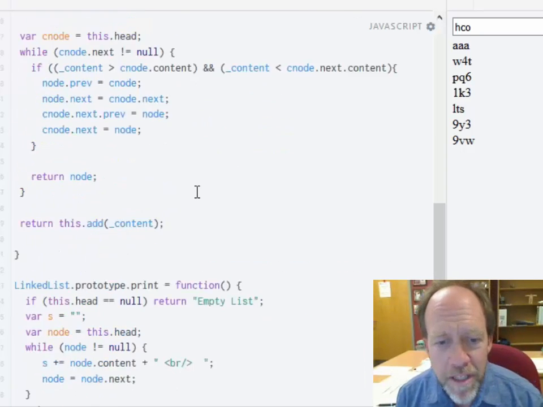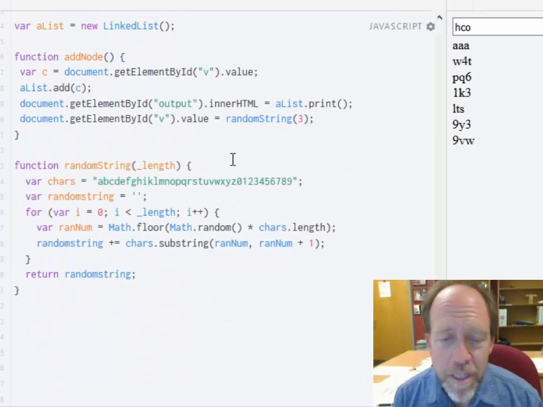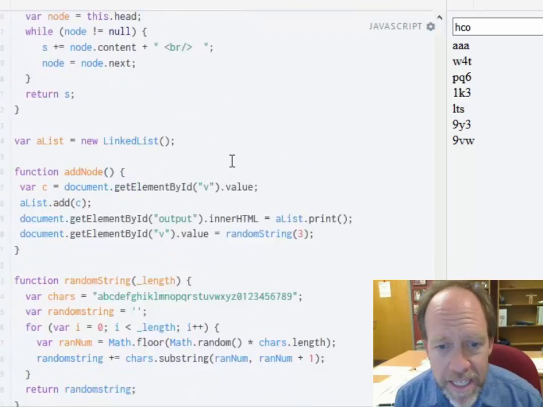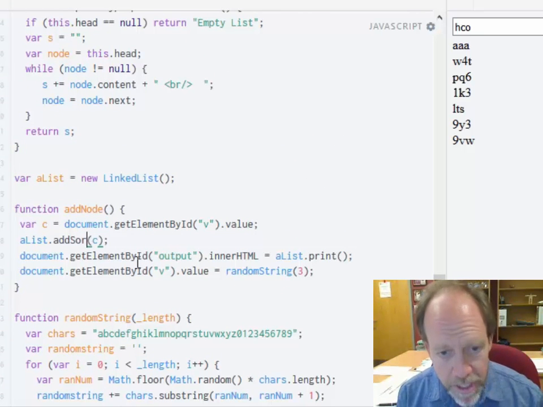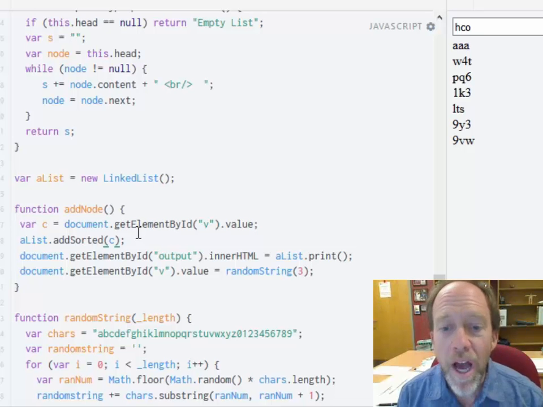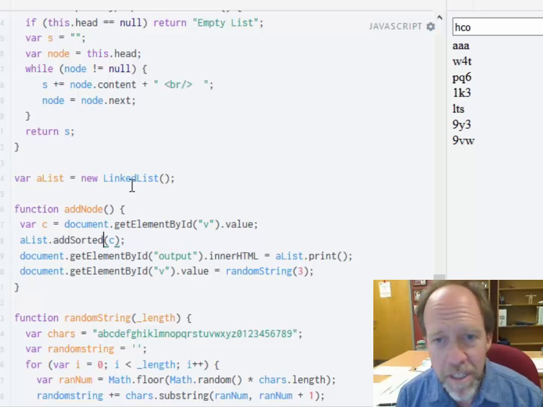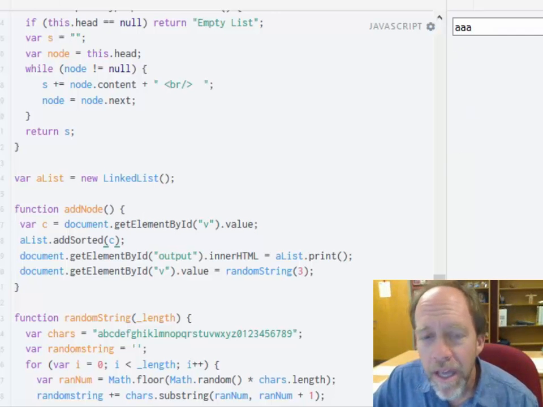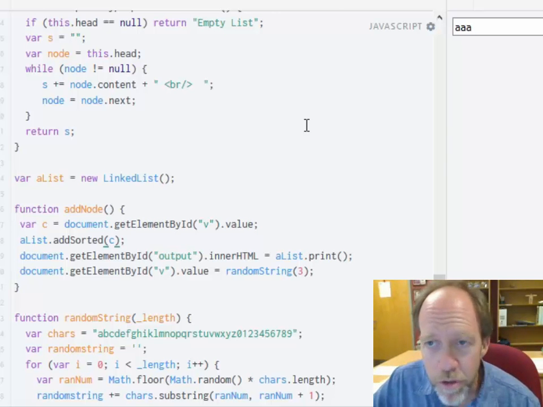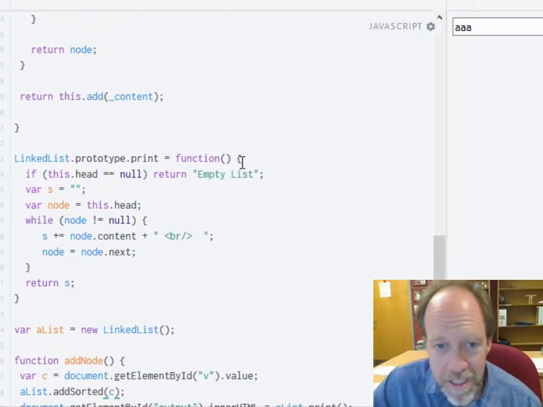Now, how do I actually make this whole thing work? Well, this becomes very simple because I've already got the existing code that adds. But now all I'm going to do is go over here, and when I create this thing, instead of adding, I'm going to add sorted. Voila. Instead of adding, I'm just going to add sorted. Now let's run it. Now, if I didn't break anything, which I did, that happens. You do break things. That's not only normal, it's common.